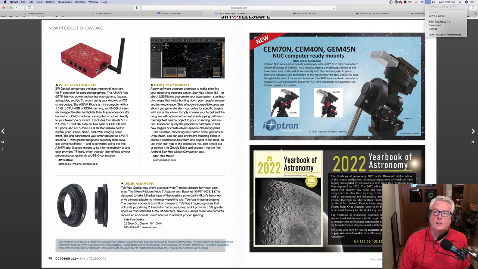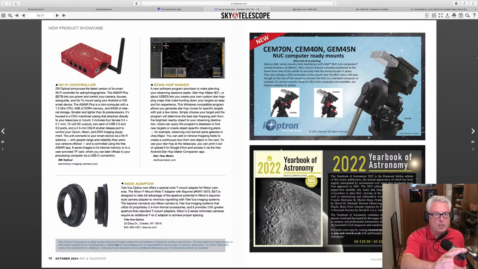But the challenge was this metal case. It really reduced the transmission distance, the Wi-Fi distance from the ASI Air. In my case, I put my system out in the backyard, and I have to put my iPad up in the kitchen window. It's probably less than 20 feet out to my ASI Air transmission.